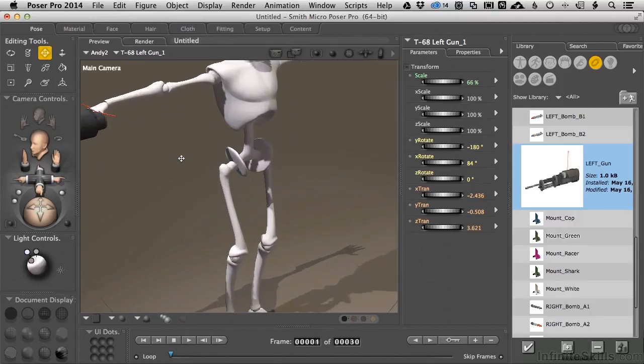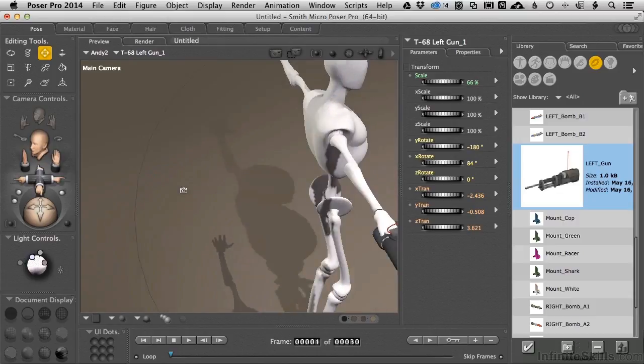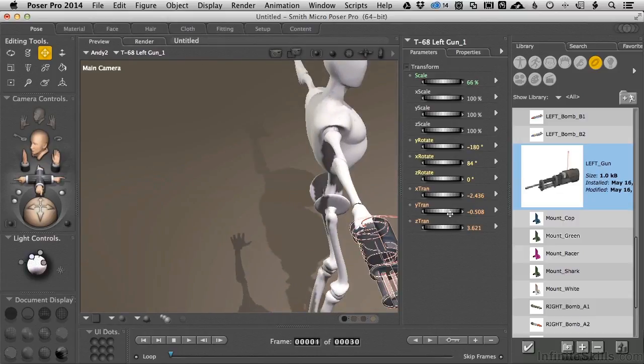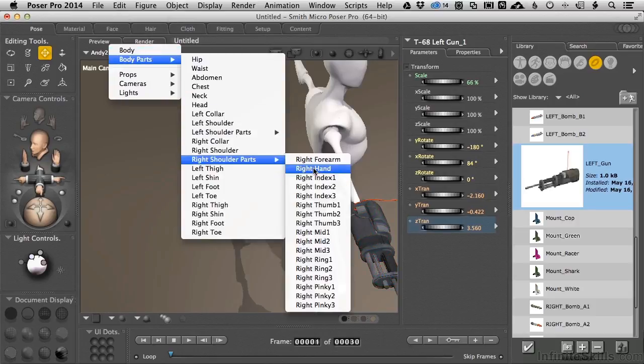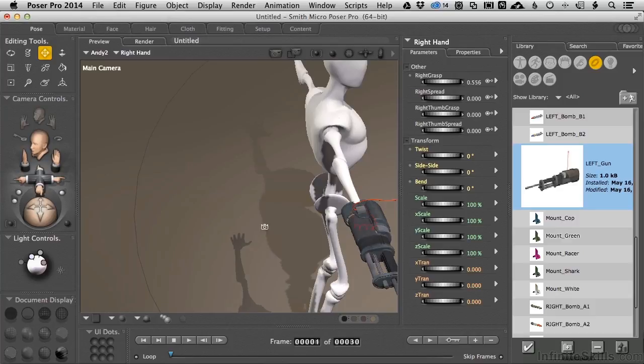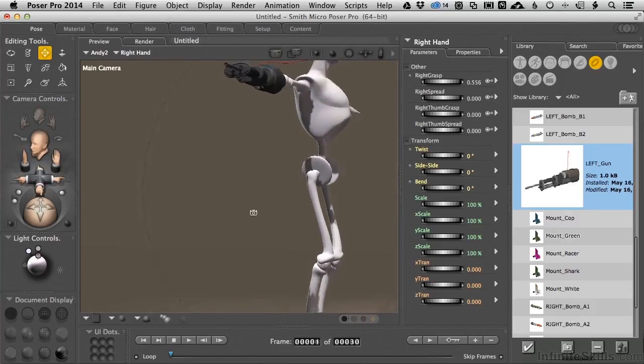We'll zoom in just a little bit on our character. Let me move that. We'll reposition this gun just slightly. And I'll move it on the X-axis. Not the rotate, let's translate X. Up on the Y just a little bit. Now the hand is pretty well obscured, but not completely. What we're going to do is deselect this, and we'll just select Andy's right hand. With that selected, we can see it in there. If I rotate around a little bit, we've got fingers coming out.